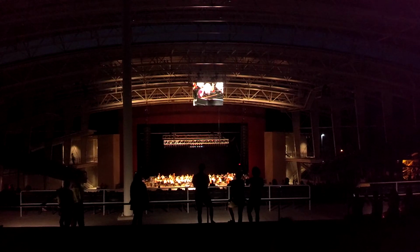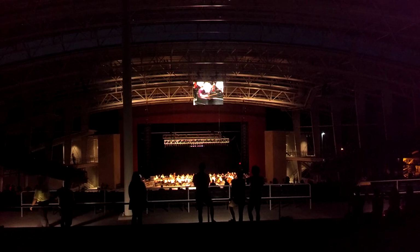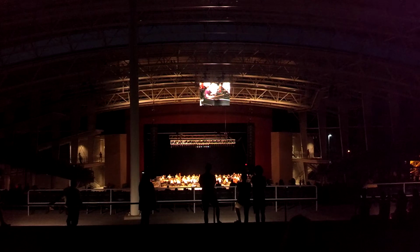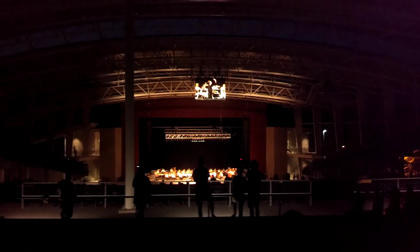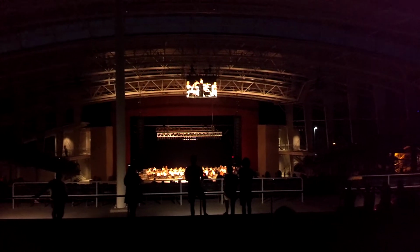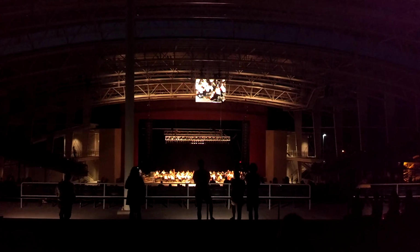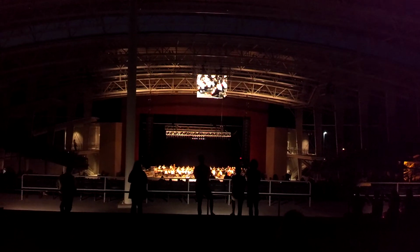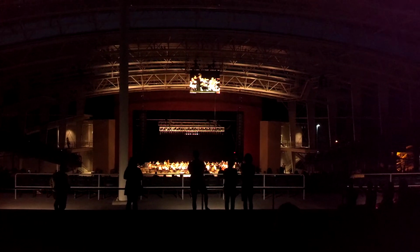Okay, let's see if this is going to work. Let's just start with the cellos, and then we'll start bringing in things one by one and see how it works, okay? 1, 2, 3, now! The bass drum is good. Yes. Now double basses. Violas. Violins.